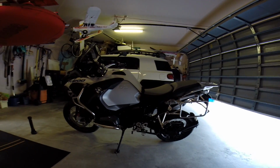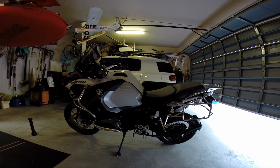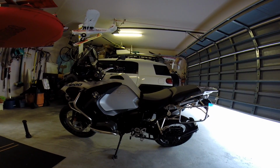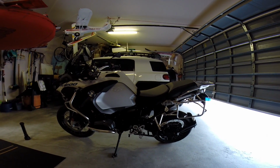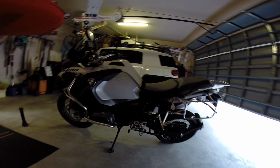You notice I still don't have my panniers. They're on the way. Actually they're here, but there was a problem with the locks, so they're getting new locks for it. They match the keys. So hopefully I'll have those this week coming up.